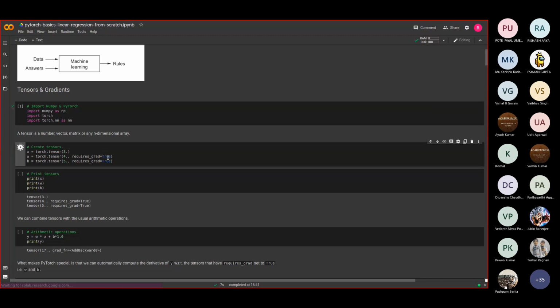Yeah, so we use PyTorch because it automatically helps us calculate the gradients with respect to these weights. So we need not write those derivatives with respect to the functions. If you want to calculate the gradient with respect to a variable, then while creating the variable, we just put requires grad equal to true. So here x will be our input, w will be our weights, and b will be our bias. So we'll be calculating gradients with respect to both w and b.